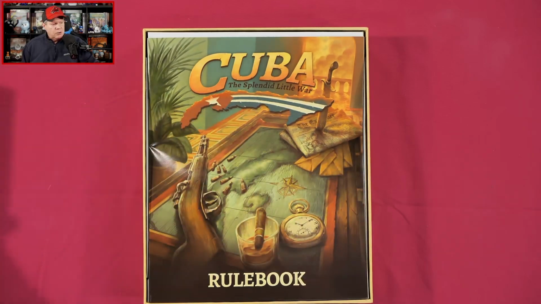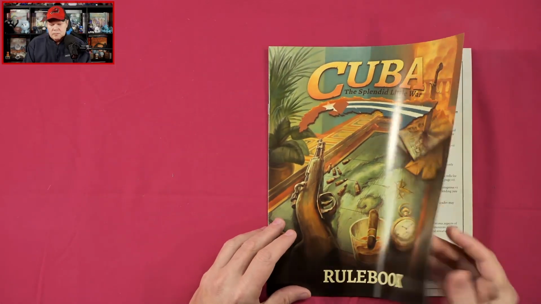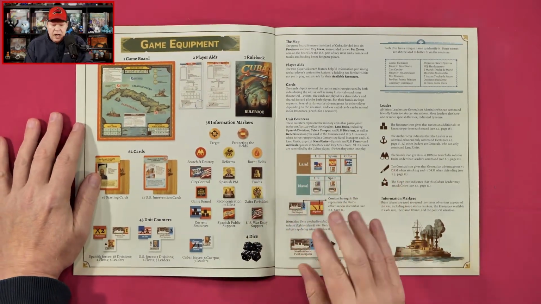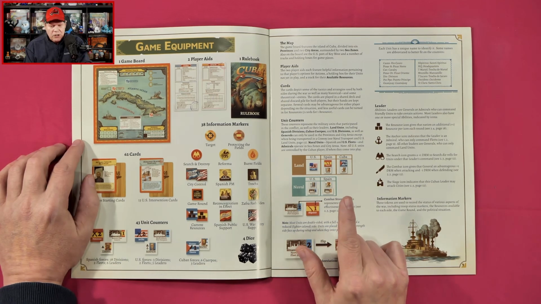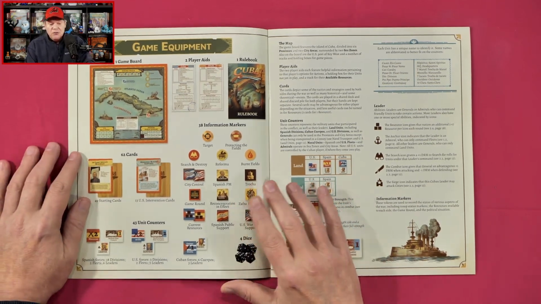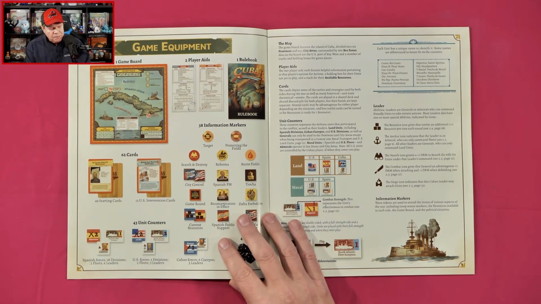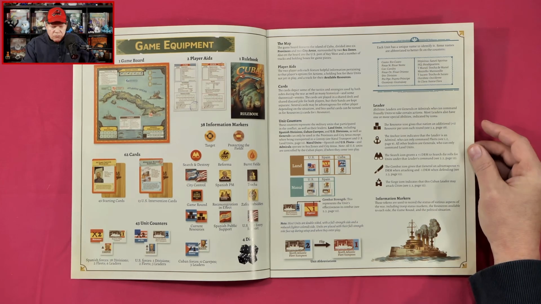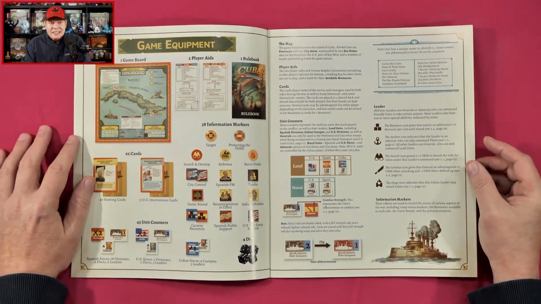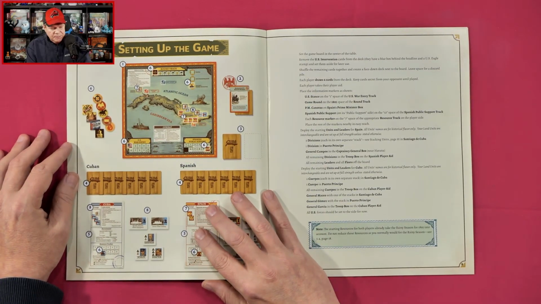So we get the little Tabletop Tycoon brochure. So we got the rule book. Let's start there. If I recall correctly, this was a bit card driven. And if I seem to recall correctly, the Spanish player was trying to also prevent the United States from getting involved in the war. So it shows we've got our game board, a couple of player aids, the rule book we're looking at right now, 62 cards, informational markers, unit counters, and we will get on into the rules. I'll tell you what, the presentation of this is night and day from the first edition, that's for sure. So we got setting up the game.